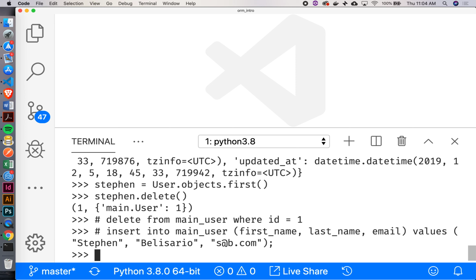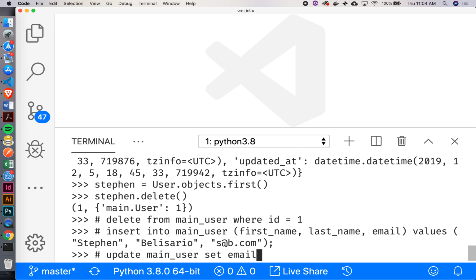How would we update a record using MySQL? Does anyone remember this? Just be like, update the table. So update main user. So we would say something like set first name, or let's say we were changing Jessica's email, kind of like how we did before.